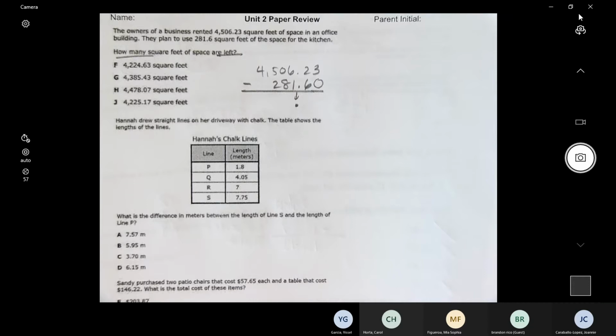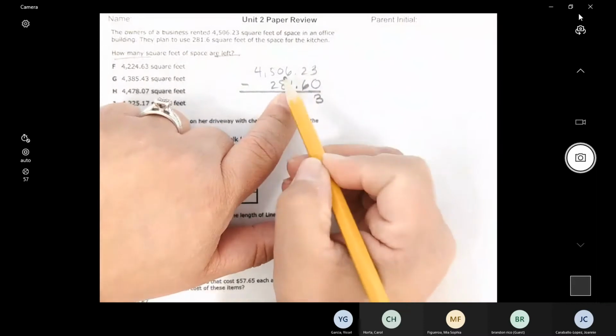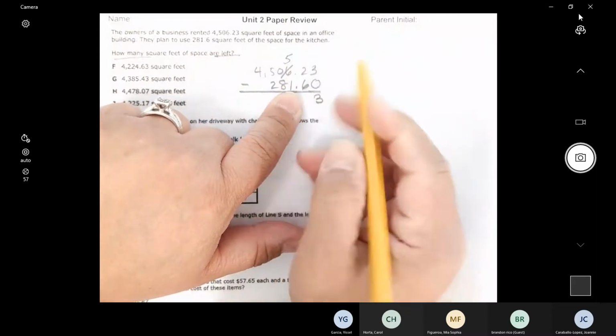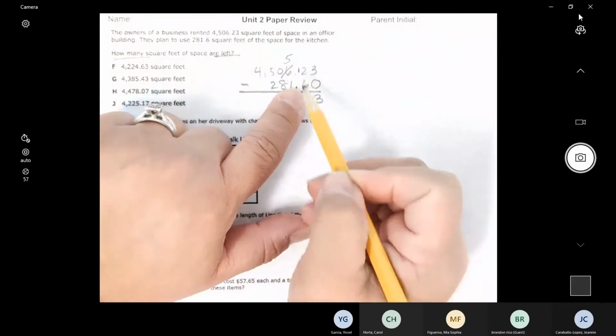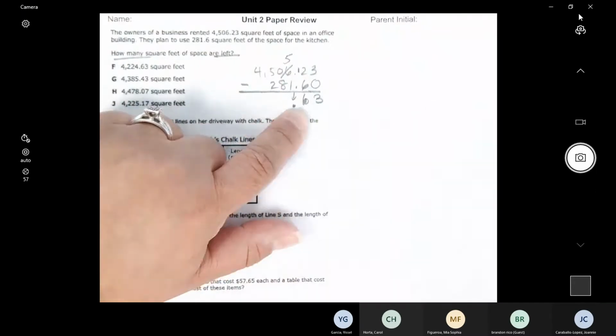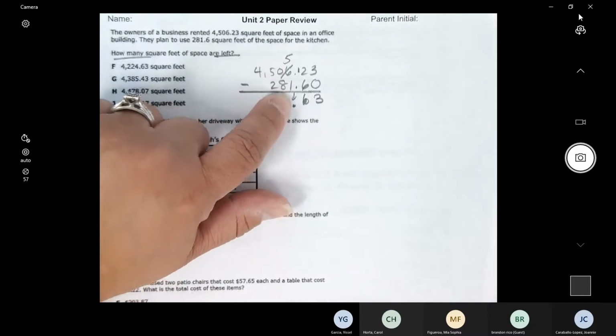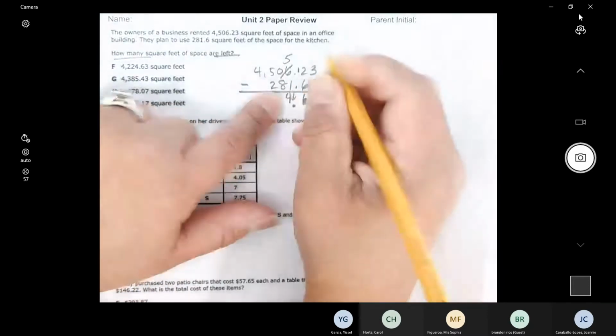All right, so we are looking at this problem, and we went ahead and subtracted. This was 3. Can I take away 2 minus 6? No. So I borrow from my neighbor. This becomes a 5. This a 12. 12 minus 6 is 6. I brought down my decimal point even beforehand so that I would not forget. Then can I subtract 5 minus 1? Yes, and that would be a 4.